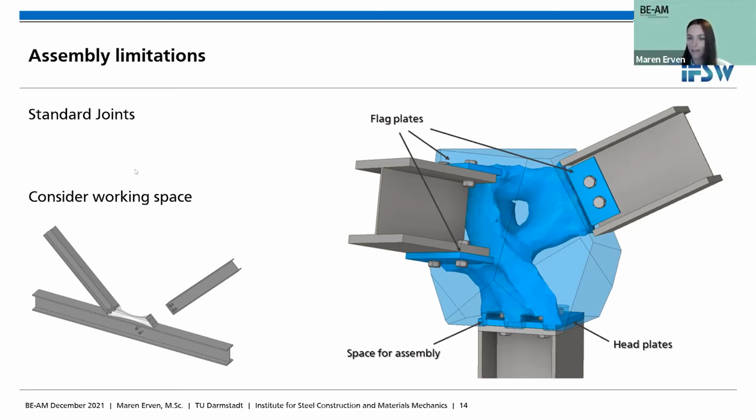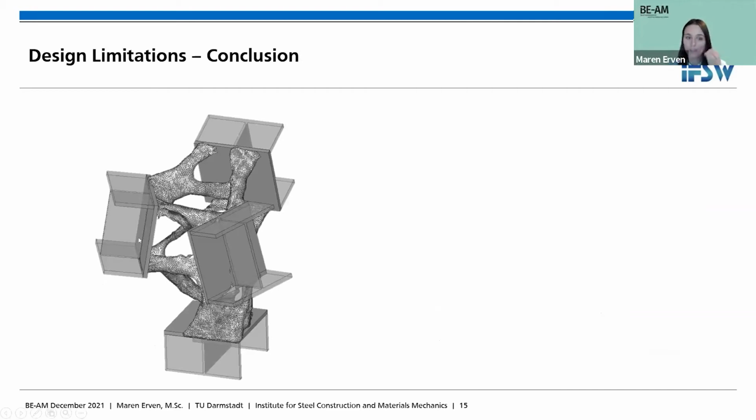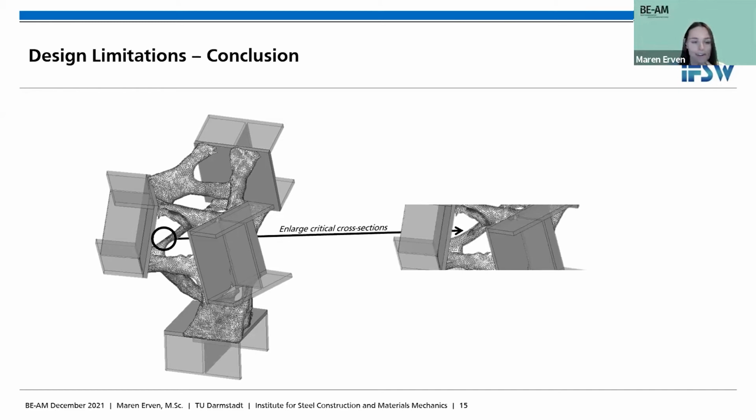To conclude everything, I have this example. That's a structure that came out of one topology optimization run, but here the different types of limitations were considered. So the first thing we can see here is maybe the small cross section, pretty small compared to the other ones. So we have no consistently distributed material at this place, and also here the structure will yield first when thinking about the nonlinear structural analysis. So we should enlarge that part.